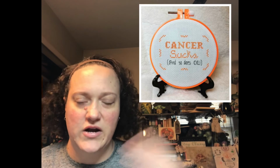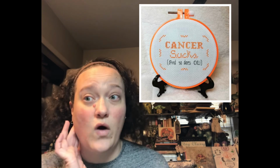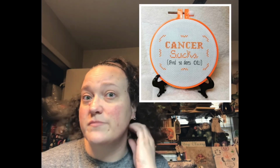The orange one was a finish at my old job, so this is from before my job change. The orange one was made for a coworker who found out right at the beginning of COVID, so at the beginning of 2020, what he thought was a sinus issue. He ended up having a tumor basically right at the base of where his ear and his jaw and his neck all meet. There's a major artery or vein right there, and it was harrowing because what he thought was some kind of sinus infection all of a sudden swelled up. We never saw it, but he described it as looking like he had a piece of fruit smuggled in his neck.